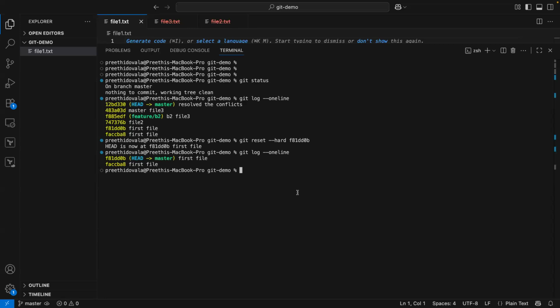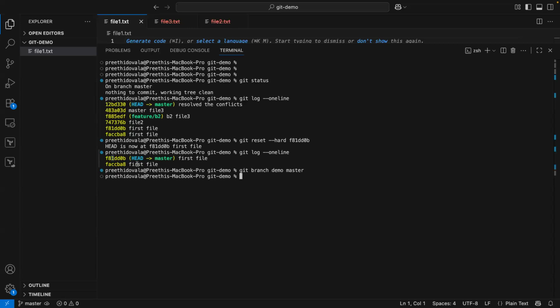So now let me create a new branch from this master. I need help, how to create a branch? We already learned that, right? So how to create a branch? Git branch and then the new branch name. Let me give the branch name as demo, and the parent is master. Okay, I have created the branch.